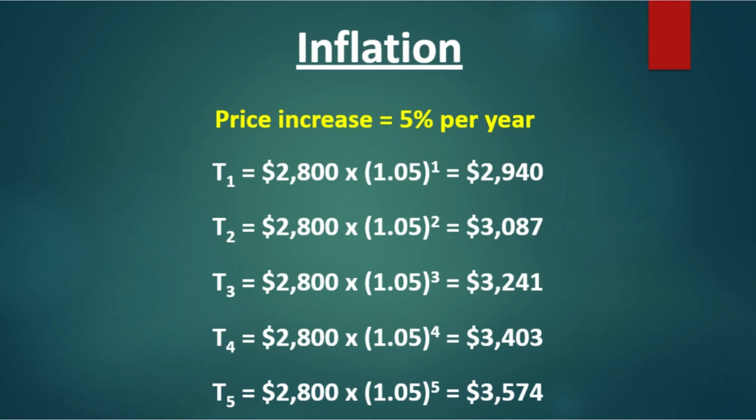A common mistake when working on a discounted cash flow analysis is to forget to include inflation. If we don't consider inflation, we understate significantly the present value of the investment's cash flows. Looking at our last example, suppose electricity prices go up by 5% per year. We adjust our expected benefits and the related present value as reported on the slide.